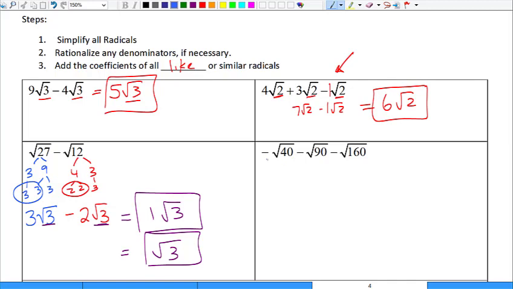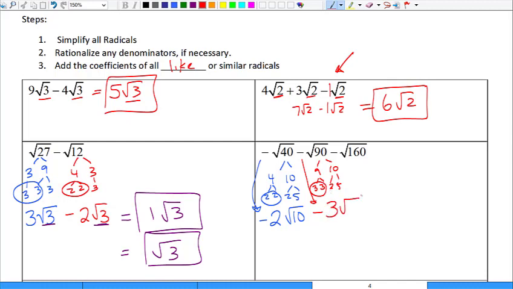Alright, same thing here. Now we do have a negative in front, so just don't forget about those negatives. So I have 4 times 10 for the first one, so the 2 comes out. So the negative comes down, 2 comes out, and 2 times 5 multiplies and stays on the inside. The next problem, the minus comes down. 90, we'll say 9 times 10, which is 3 times 3 times 2 times 5. The 3 comes out of the house. The 2 and the 5 stay inside the house. And whenever you have more than one thing on the inside, they multiply. So 2 times 5 is 10.